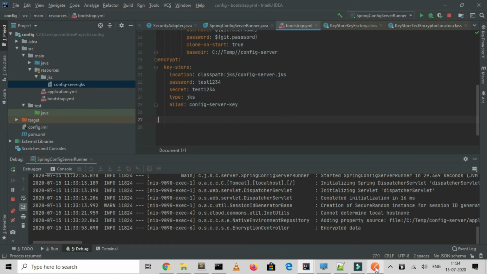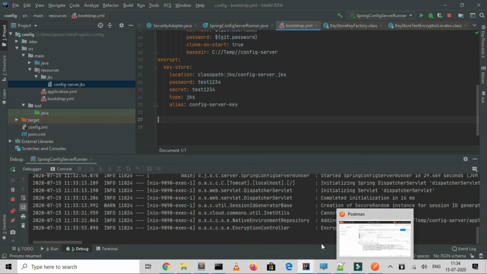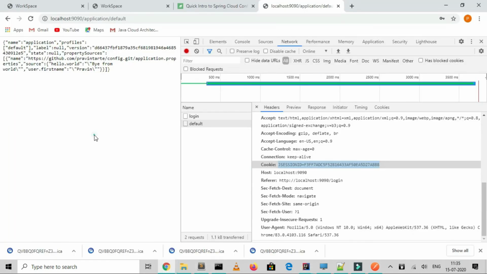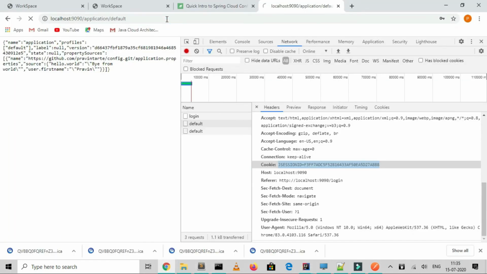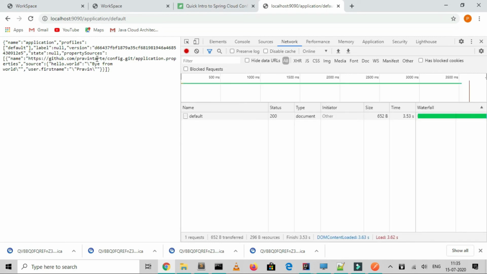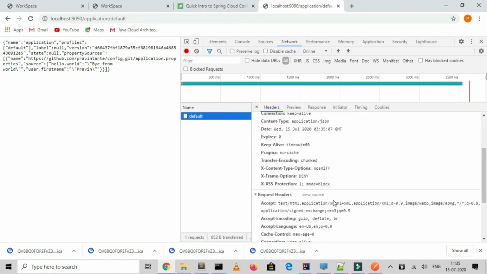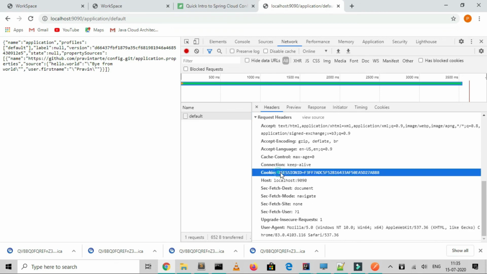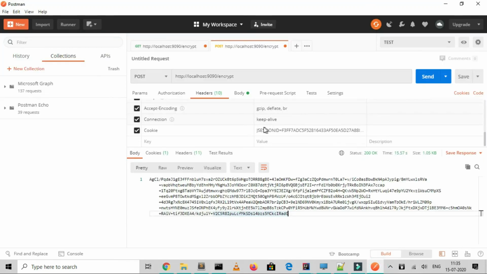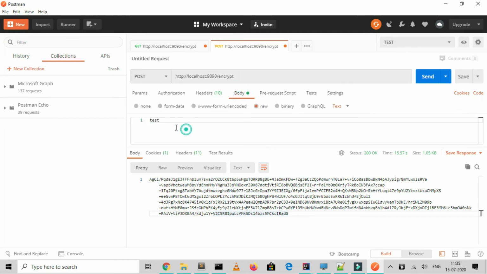What I will do is log in again, and once I call this endpoint, it will give me a session ID as my cookie. I need to take that session ID and put it into Postman, and then when I call the encrypt endpoint, I'm encrypting a value called test.